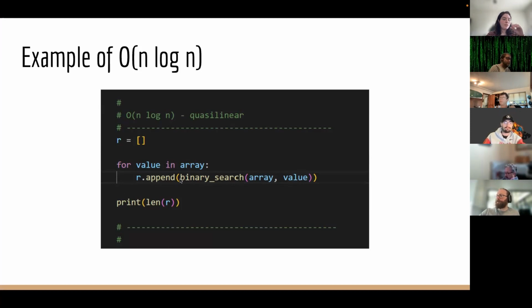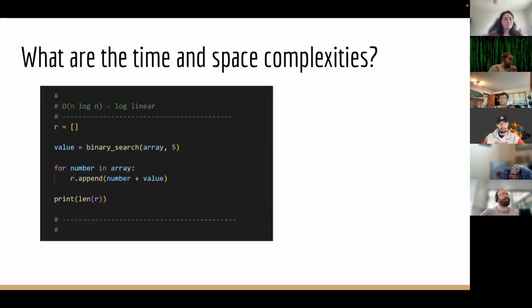Whenever there's one loop separate from another loop, you're adding, but if it's an operation within a loop, then you multiply them together. So for this one, this would be O of n times log n, so it's n log n. Questions on this? Okay.